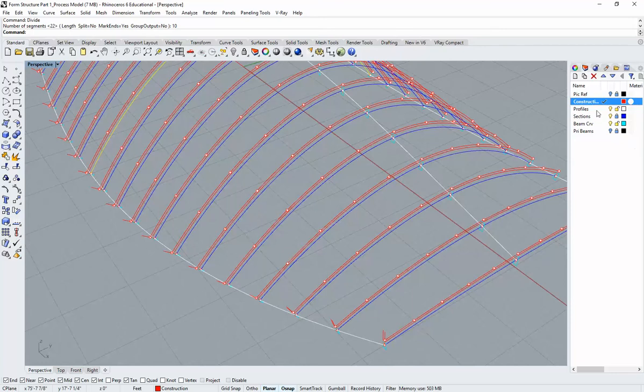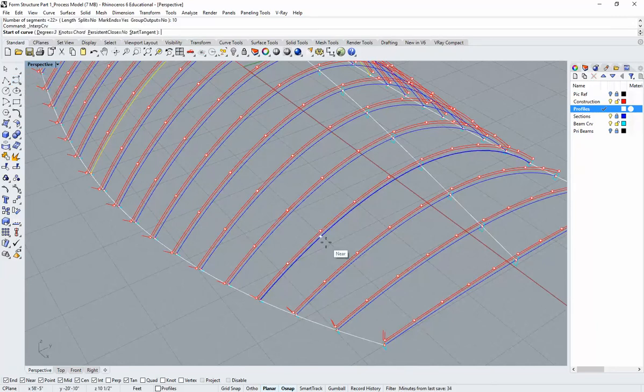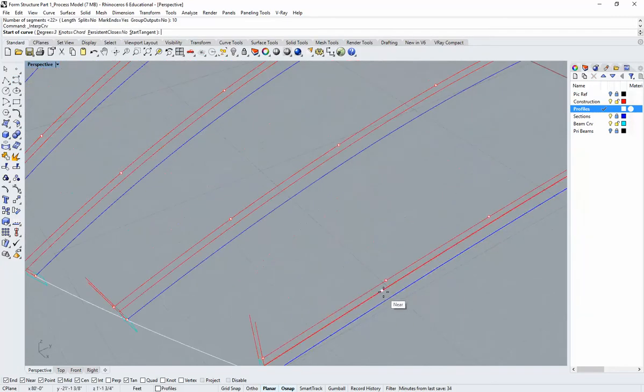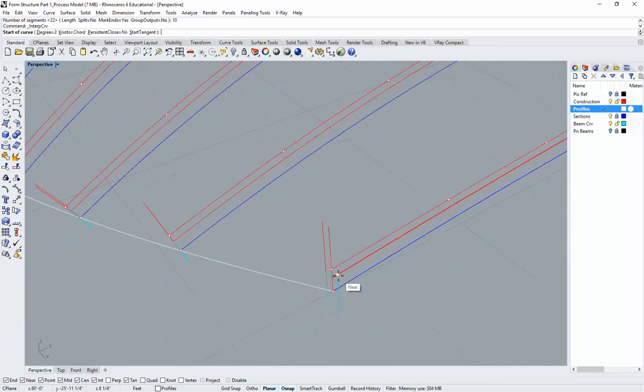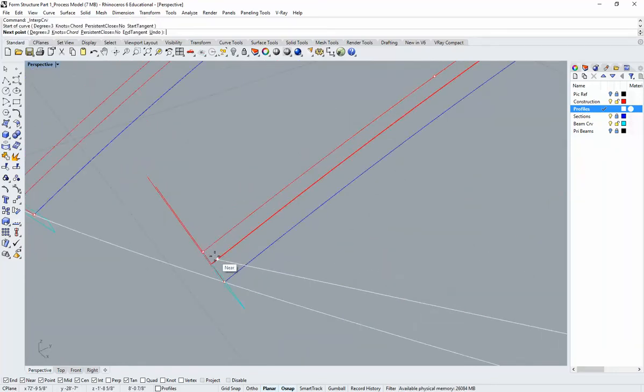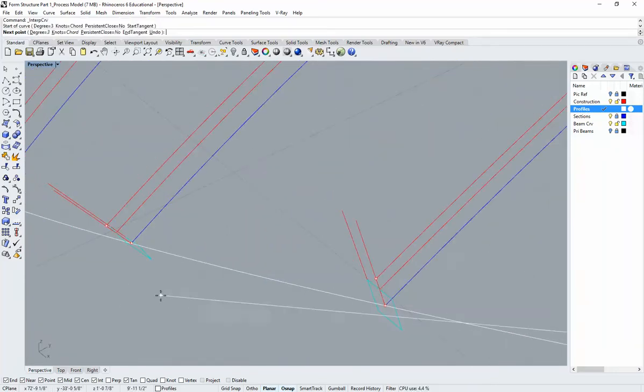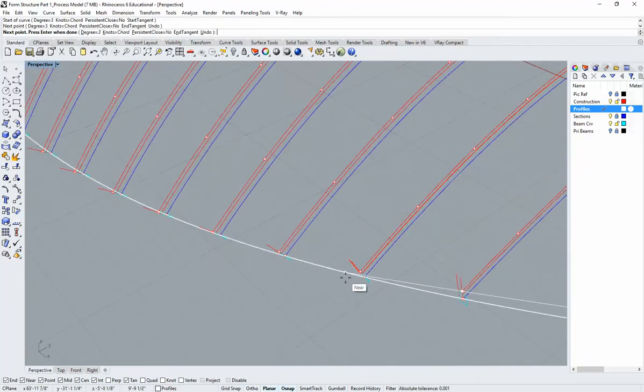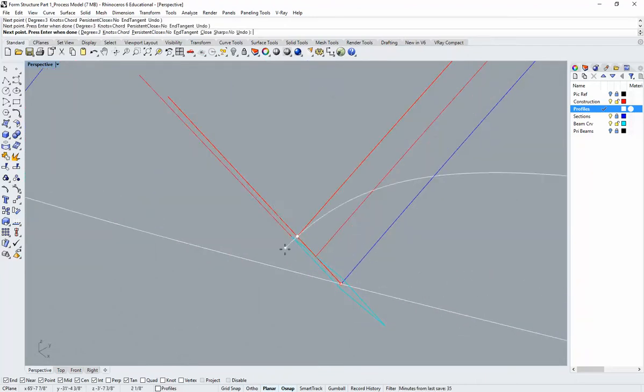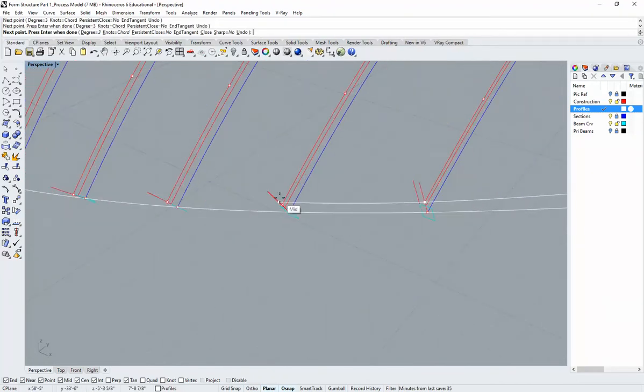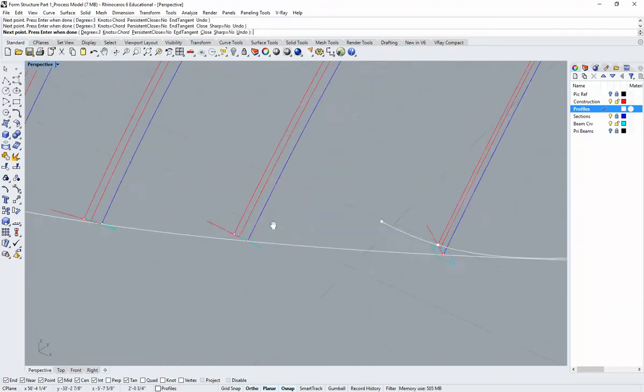And let's draw a profile for that. So we can go to our profile layer, head back over to our interpolate point curves command, kind of like what we did with the blue lines before, and we're going to start connecting the dots. We could probably use this one, although not right away, but we'll use it later probably. And here you want to be careful so that you're not snapping to things that you don't want to be snapping to. You want to go point to point, you know, and take your time with that.